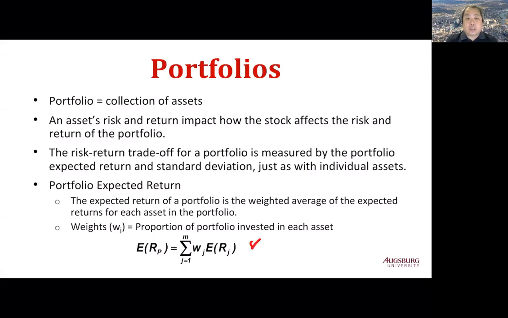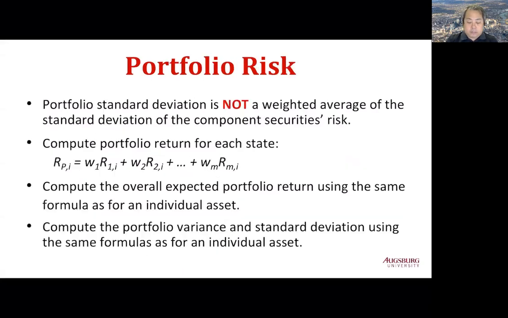Portfolio expected return is simply weighted average of expected returns of individual assets in the portfolio. It means that we don't lose any returns when we form a portfolio. What about portfolio risk? Portfolio standard deviation should not be a weighted average of each standard deviation. If so, diversification does not decrease risk. In fact, portfolio standard deviation should be less than a weighted average of each standard deviation.